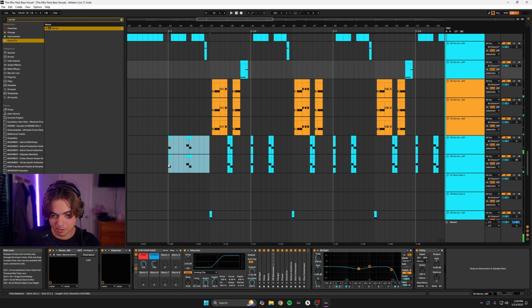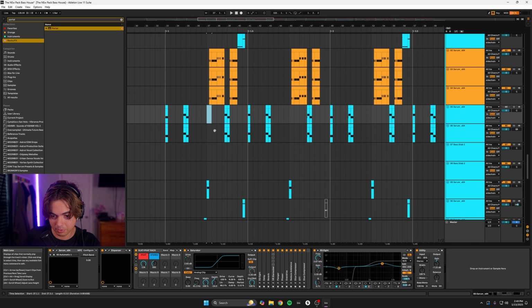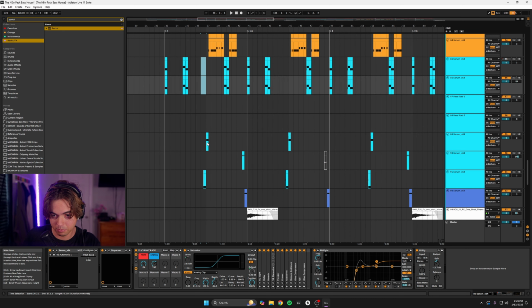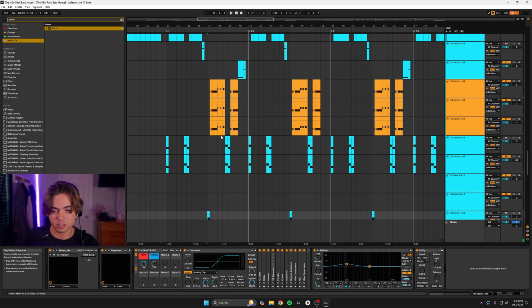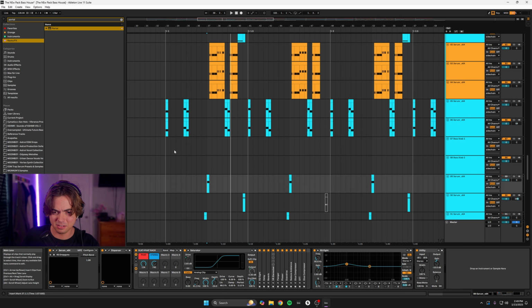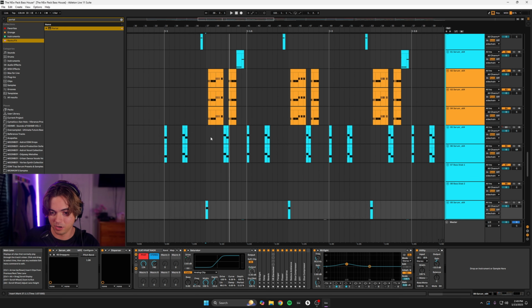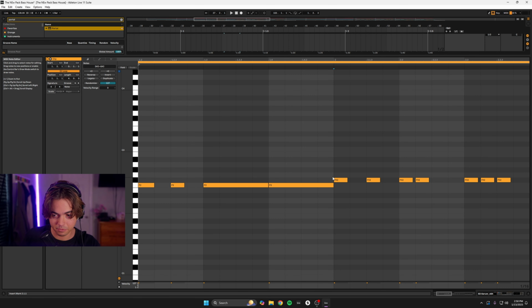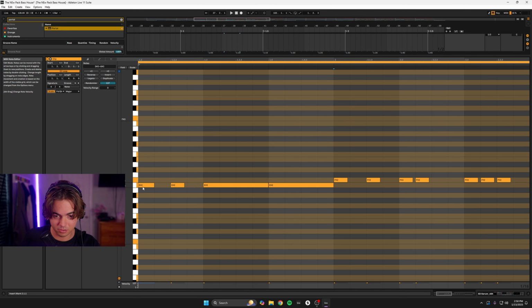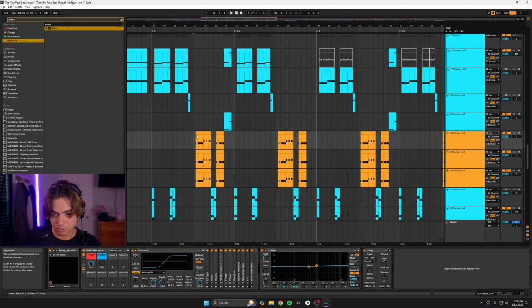For this part, I still kept the stabs, right? Copy and paste, throw it over here, except I get rid of this stab on the one and put this one in. Love that. Love it. So you want things repeating, but you don't want things too repeating. You know, take stuff out, put new ones in, and figure out what works. All right, so these are the same notes. It's still an F to an F sharp, right? F, F sharp. Ableton changes it to an E sharp. Anyways, same notes, different patterns.